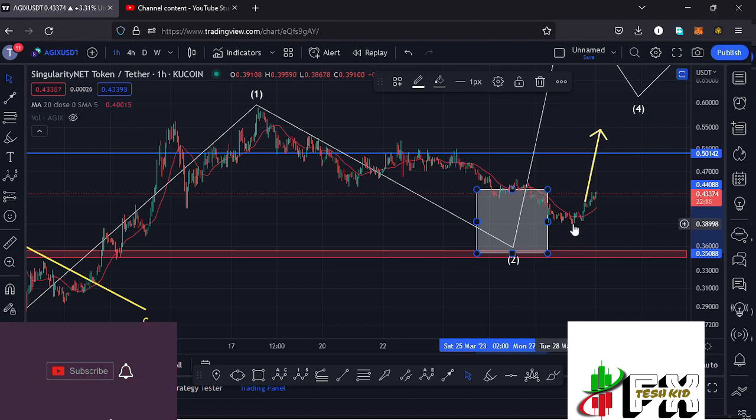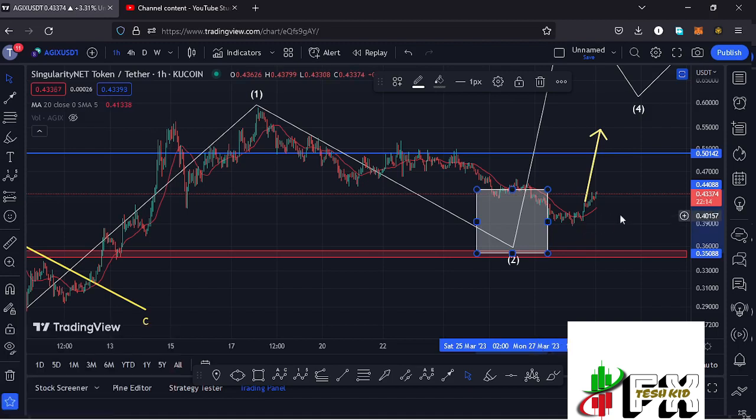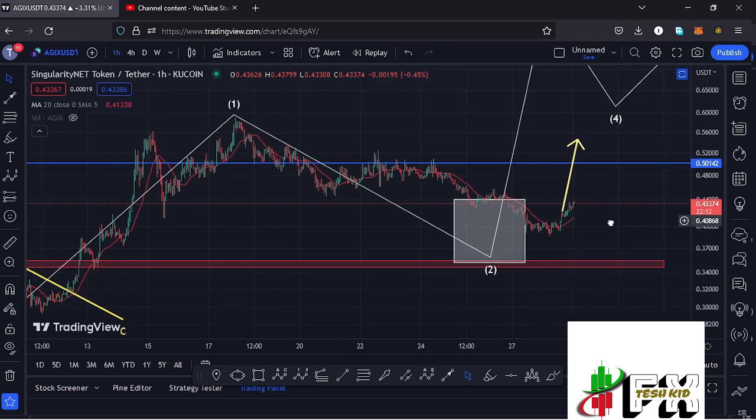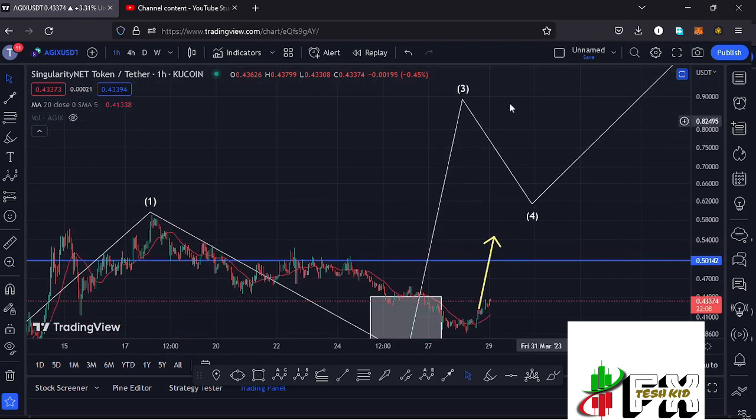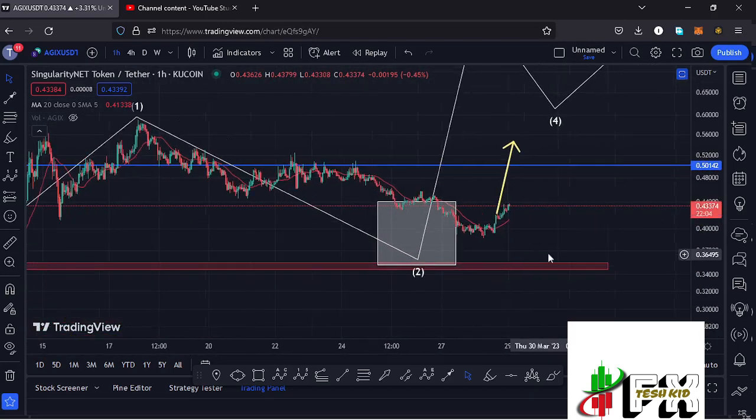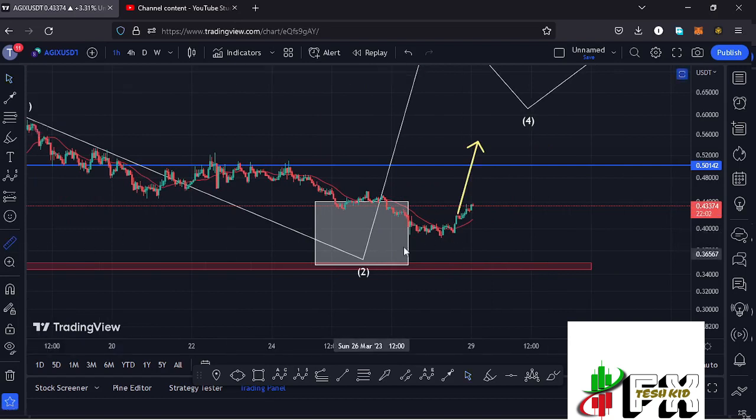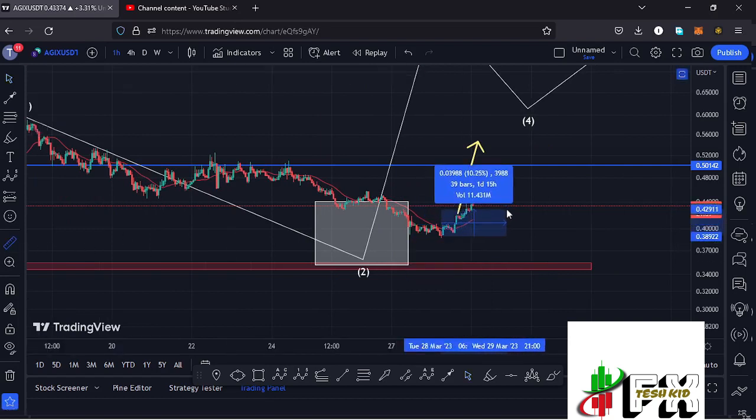$0.38847 mark, and there are very high chances that we have now bottomed out in the formation of this wave 2, and whatever we are seeing at the moment is the start of a massive run up to the upper side in the formation of this wave 3. And by first giving you a measure from this low that we made down here, you can see that the market is up by more than 10.25%, which is a very nice bounce to the upper side.